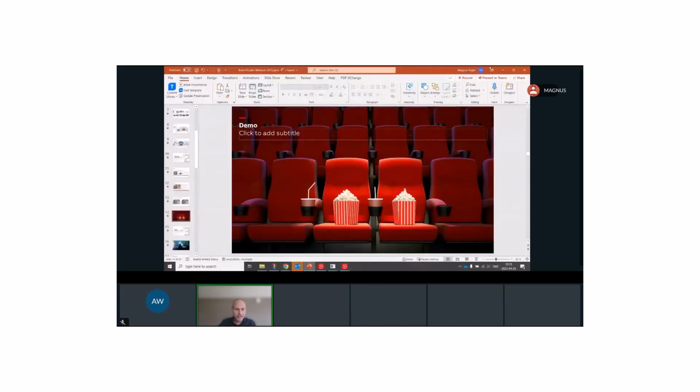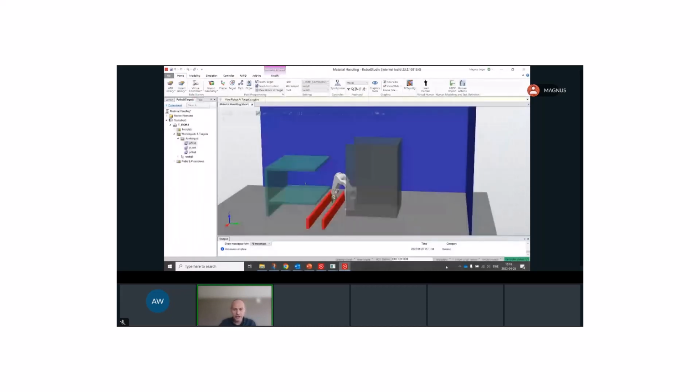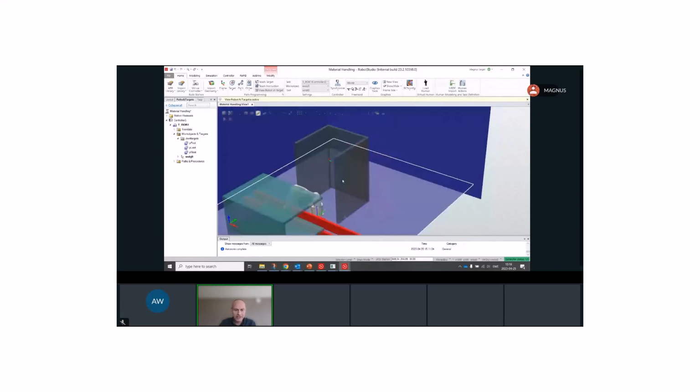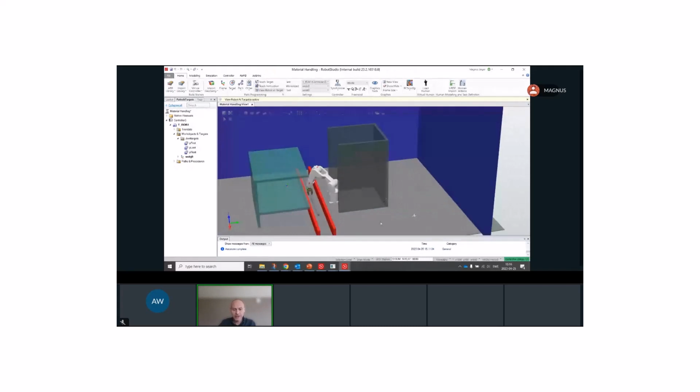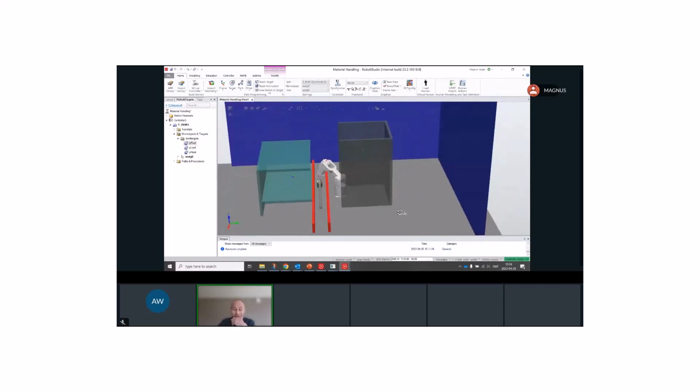So I'll stop the presentation. I will jump into this one first. So here we have a super simple cell, not very realistic, but still a very simple cell. And there are 3 positions that we should go through. This robot holds a tool and a big rod, and it should jump into this cage here, and then in the end move into this shelf with this rod. And this is an extremely tricky movement, of course, to do, and not very easy to program.